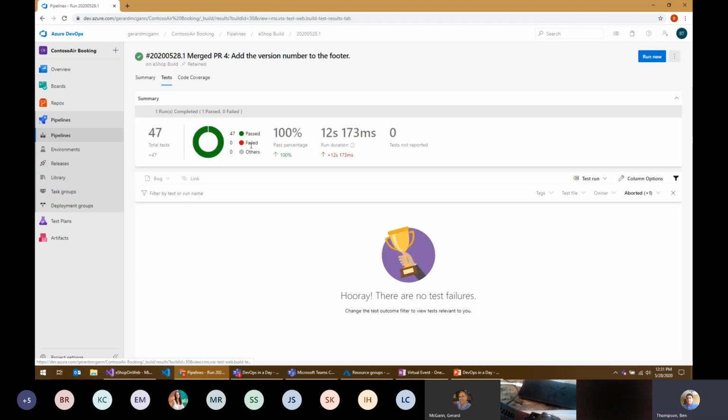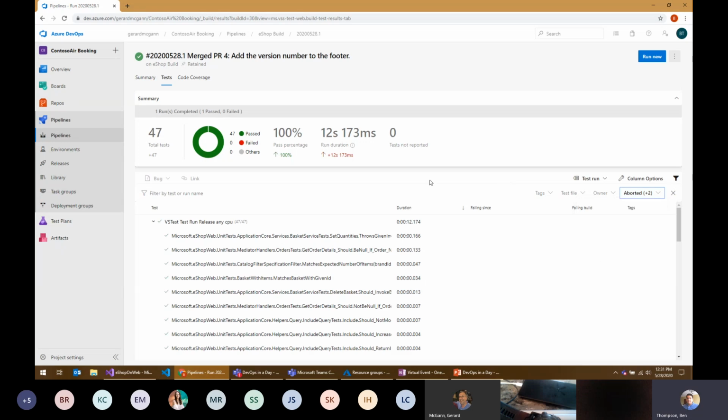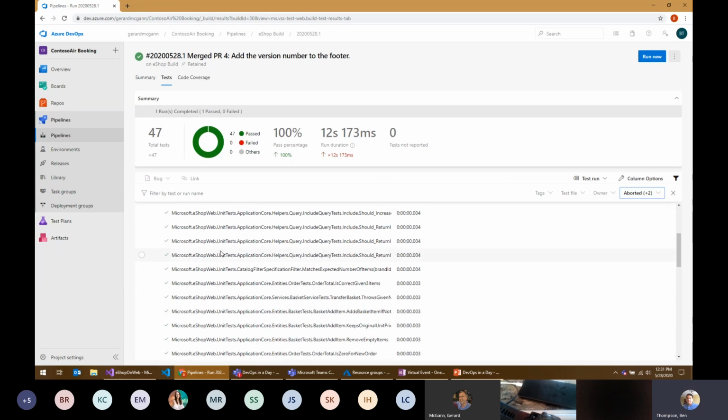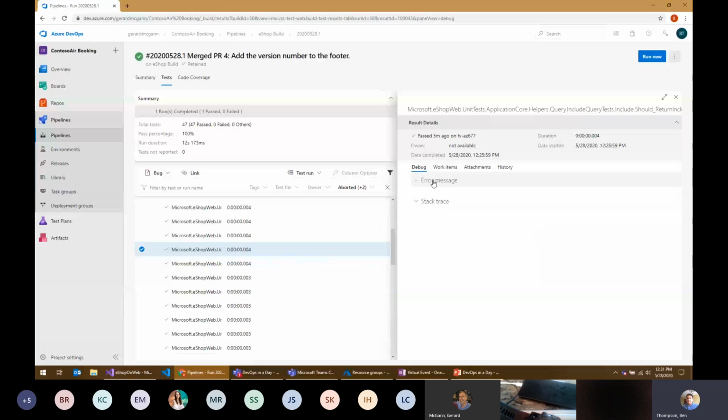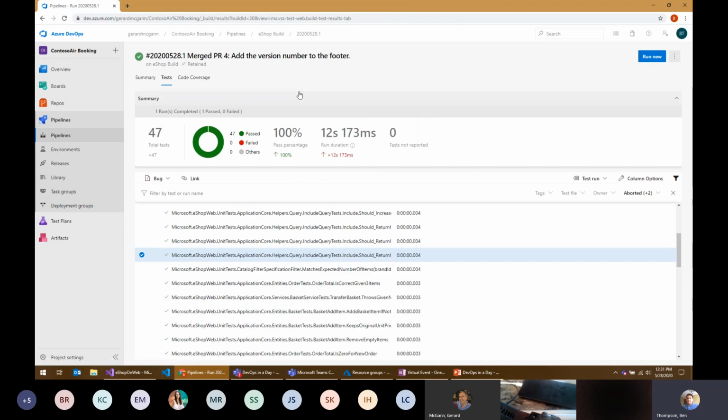The next thing is that we have a dashboard to view all of the unit tests that ran. So in our case, they all succeeded. And we can actually look through all of our unit tests. If one fails, we can get the error message out of it. And most of the time, there will actually be a link in the stack trace to the repos section to bring us to the actual file where the exception was thrown. So that's nice. And this can be tied down to test plans as well if you're doing automated stuff down there.